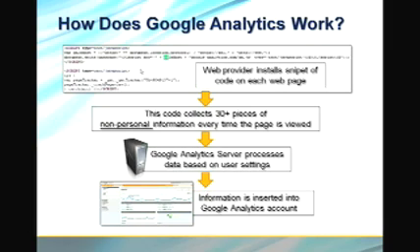So it's a pretty simple process. You put this snippet of code on your site. This snippet of code records a bunch of information about the user. It's non-personal information. What that means is it's not their email address, it's not their name, it's not their phone number, anything like that. It's all non-personal information, such as what type of browser they're using, what the last page they visited was, whether they've been on this site or not. The analytics server processes it and sends it on to your analytics account.